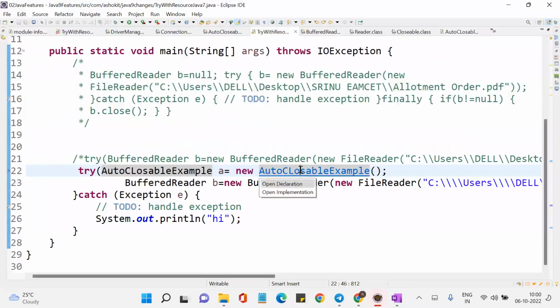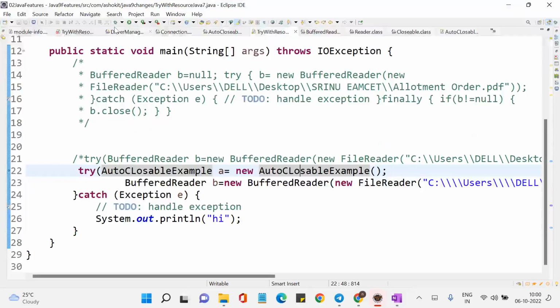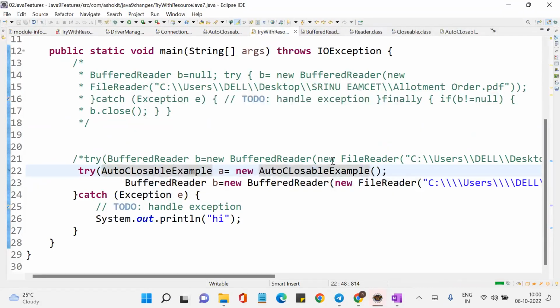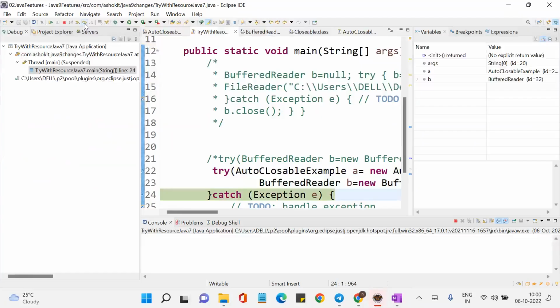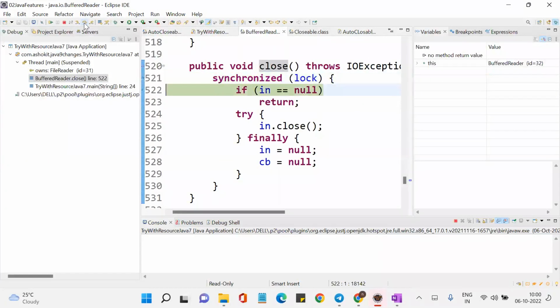One is my AutoCloseable, whose close method should come, and another one is the BufferedReader, correct? Now let us execute the program and see. I'm running the program. See, it is coming to this try. If I do F6, see, first the BufferedReader close method is called.